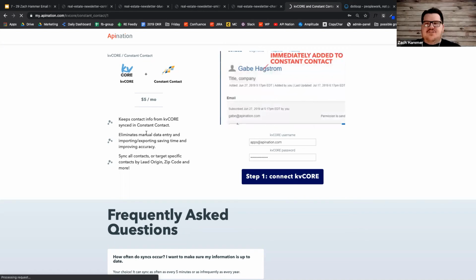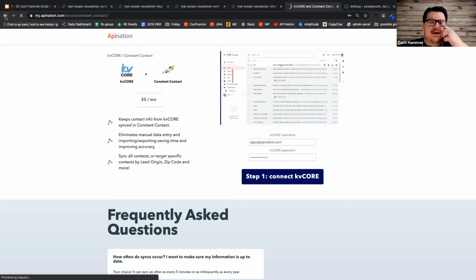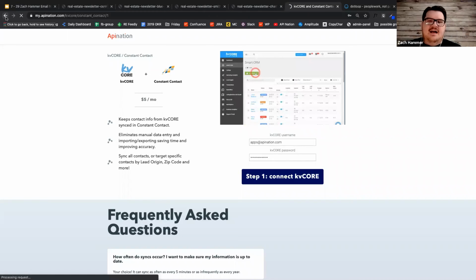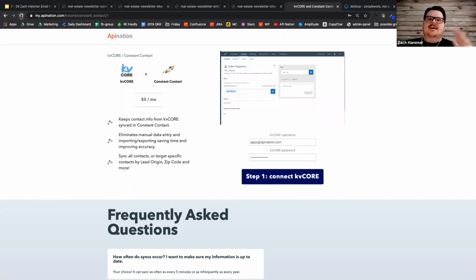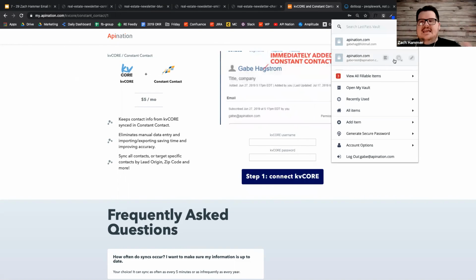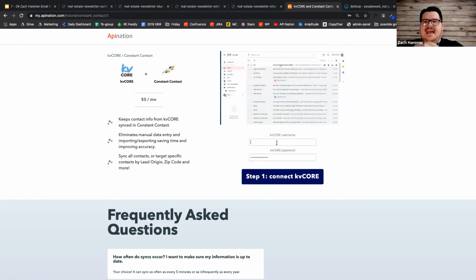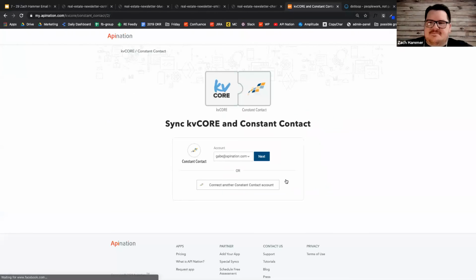So for everybody asking about this, just to try and give clarity, this is a perfect flow to connect all these together. kvCORE is going to serve the role of housing more of your sales and transactional emails, that one-to-one communication. Now, again, it might be automated. You might be doing it to a lot of people at the same time, but on an email by email basis, it's more about that one-to-one communication. And then by patching kvCORE together with Constant Contact, you're creating a place where you can keep those mentally separated: a place where you're doing your newsletter and newslettery type content, and separately a place where you're doing your sales type content. So that's part of why you would use both. Yeah, definitely.